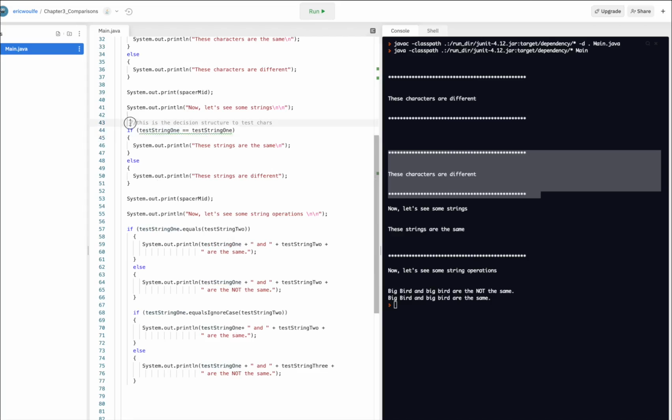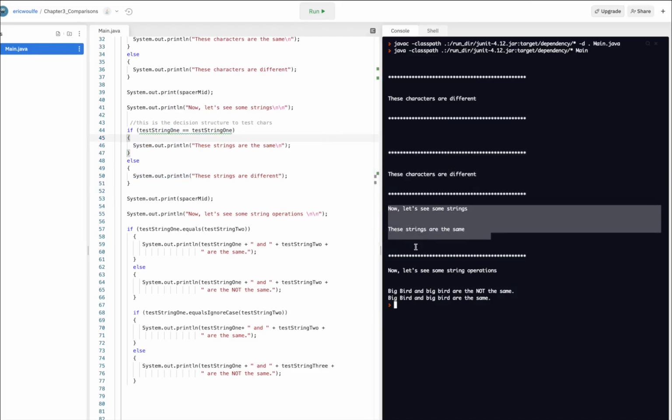So in this example we see here between lines 43 and 52, we're testing the location of test string 1 to the location of test string 2. And actually that little cheater window, the flag that comes up here, is telling us that, yeah, before you run it, buddy, this is going to be the same. So we can see that right here, that these strings are the same. It's not that the strings are the same, it's that the actual variable is the thing that we are testing here, the location of test string 1.